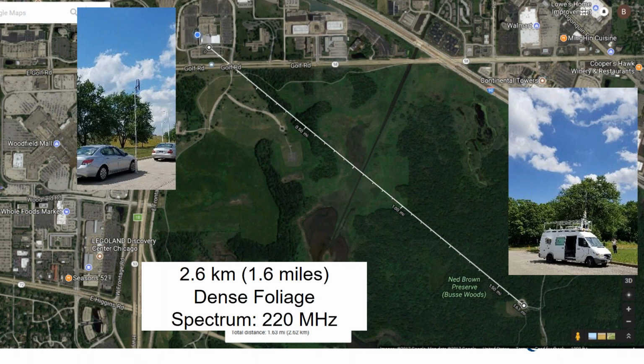Physics is always helpful when you go down to these lower frequencies, and this is a nice highlight of that. If I wanted to contrast that with, say, a 5 gigahertz solution, typically we would not make it through this first clump of trees in the upper left, just where it says Golf Road. We would typically not go through those trees with 5 gigahertz, but by going down to 220 megahertz, we're able to propagate much further.